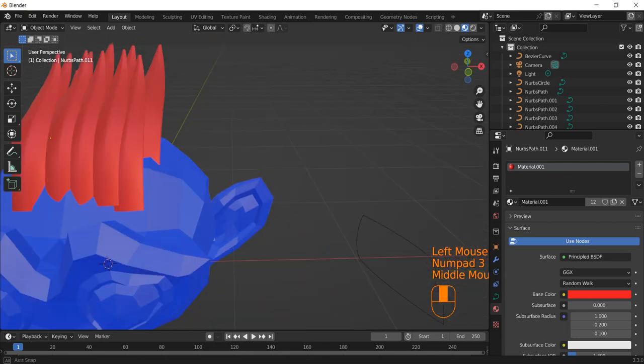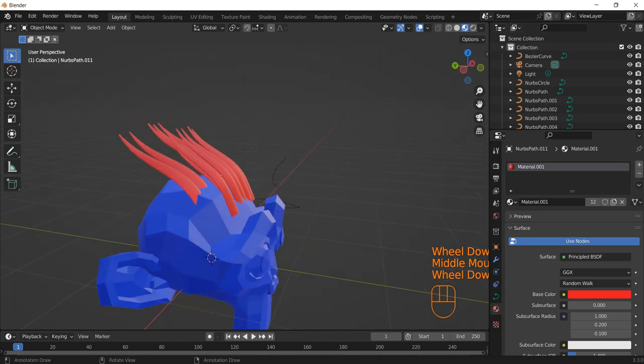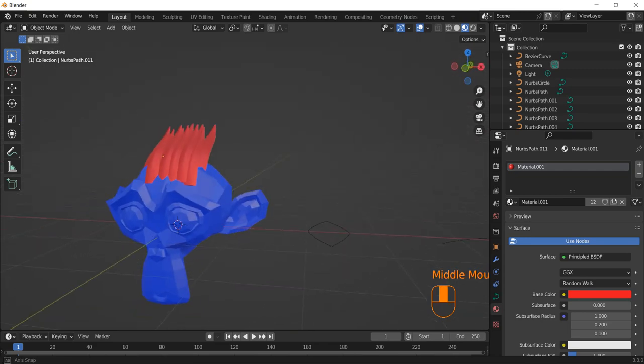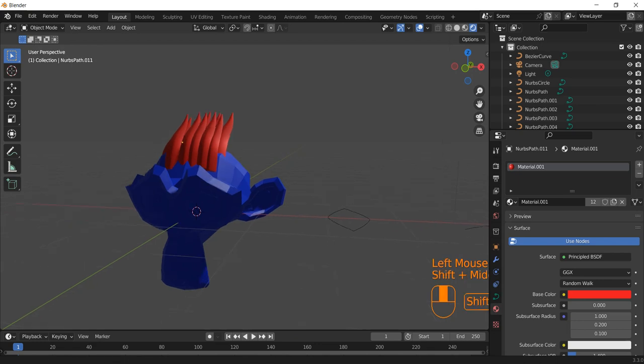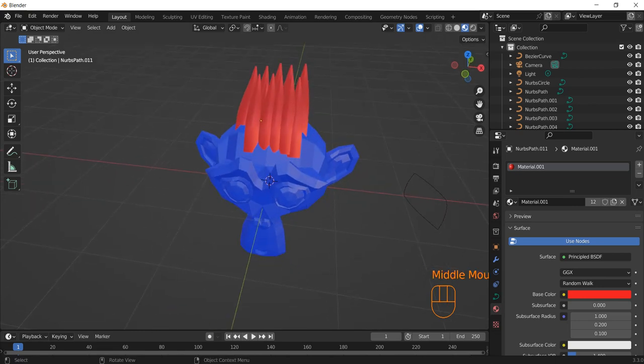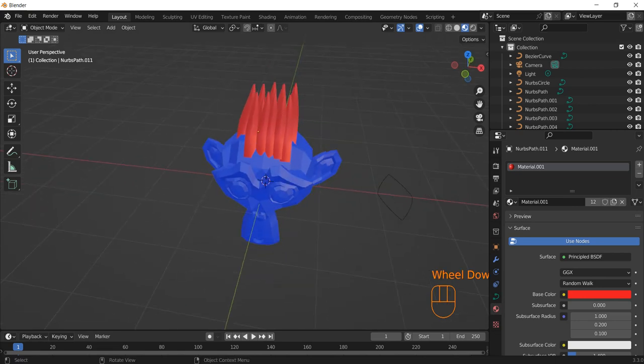All right, and you kind of get the gist of it. And then we just layer things out, our hair, and we can give it a nice overall shape. All right, that's about it. That's how you create hair pretty fast with some lines and a bunch of curves.